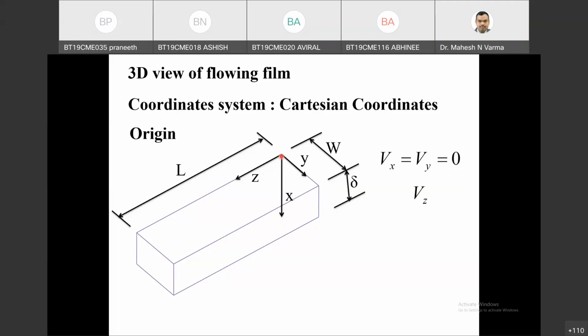Yes, sir, dVz by dz will be constant for fully developed flow. So what is the relation of fully developed flow here? For fully developed flow the profile will be the same along z. So I can say that velocity will not vary. You are telling the profile will be the same. Yes, sir, for that profile to be the same, the velocity... Steady state you are telling.